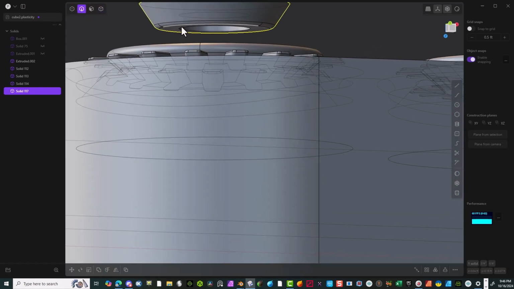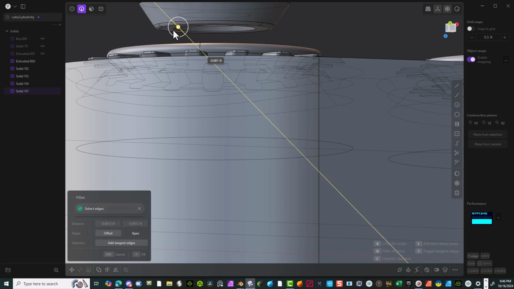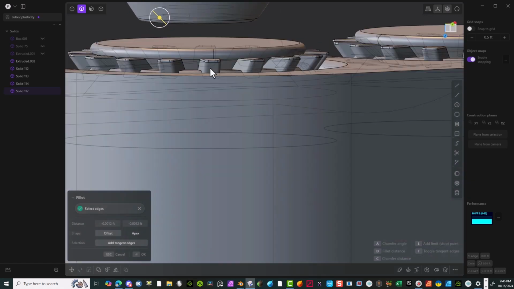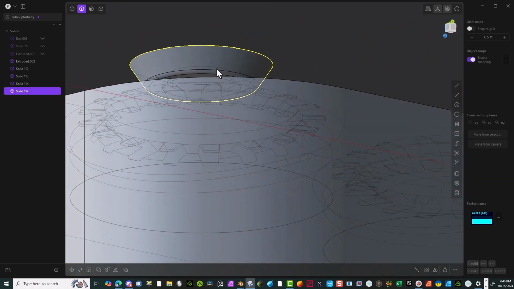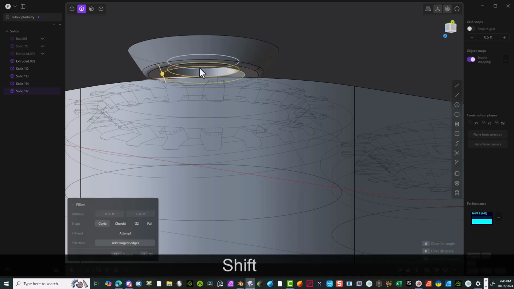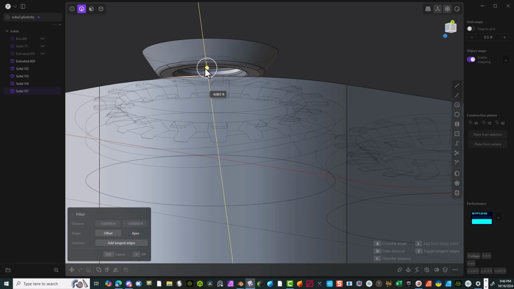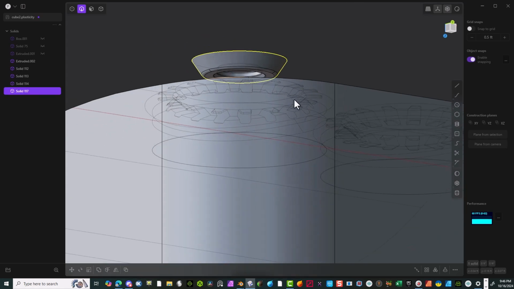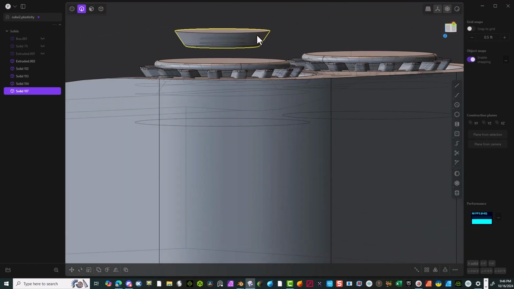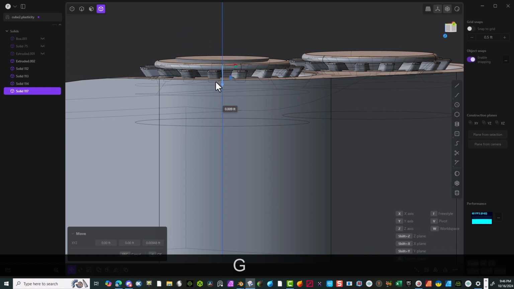Select the line here. Let's do a B key. And we can actually do a chamfer. Negative. Just like that. Now let's select these two lines inside. This one, and this one, 3 of them. Let's pull this out on a plus. Just like that. Hit OK. Cool. Now we select it. Hit the G key. And move this into the space. Just like that.